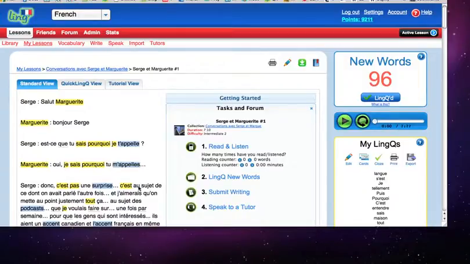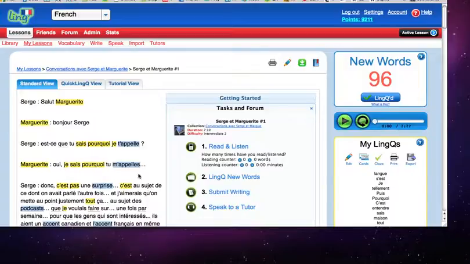Now, here is a lesson, and this is a lesson created by 2 of our members. Immediately we see that there are, for me, as a learner of French, although I'm not learning French, I have played around with French and saved certain words. So what we see immediately is that there are some words that are highlighted in yellow, and some are blue, and some are not highlighted at all.